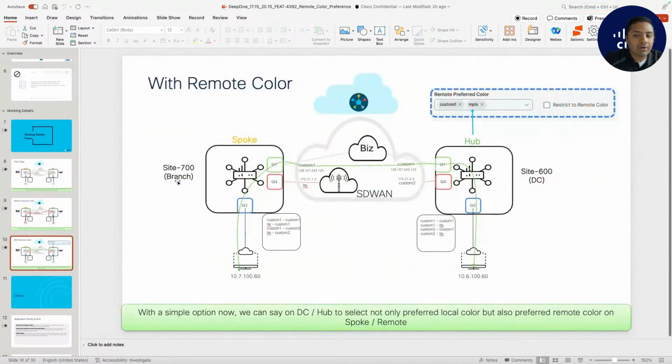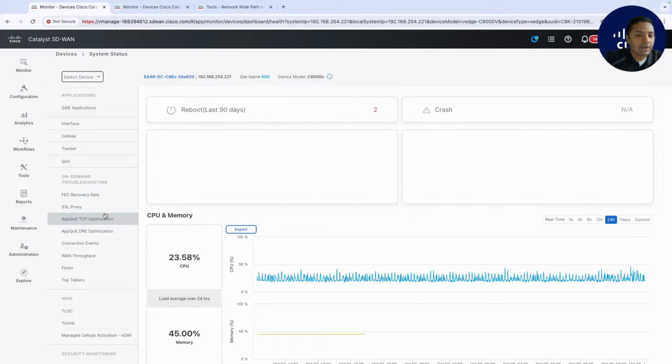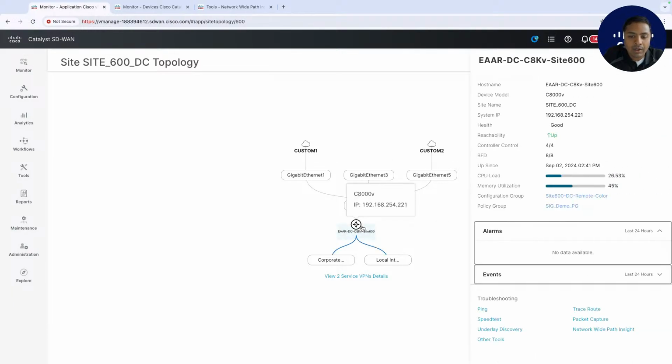So we have site 700 and site 600. Let's go to site 600, which is my DC site, and I can show you quickly what it looks like. I have custom one and custom two colors, and a configuration group set up right here.